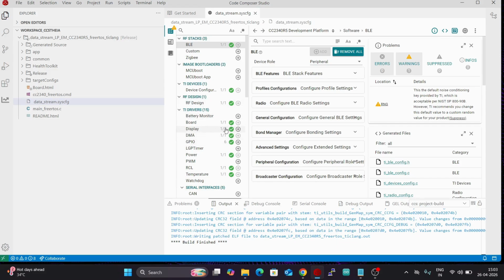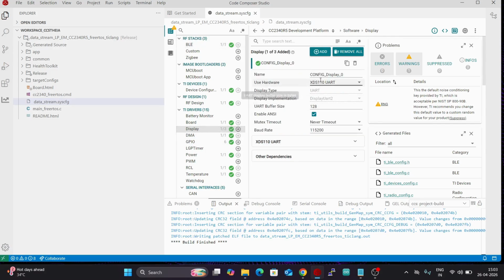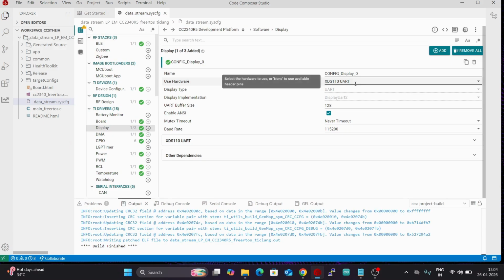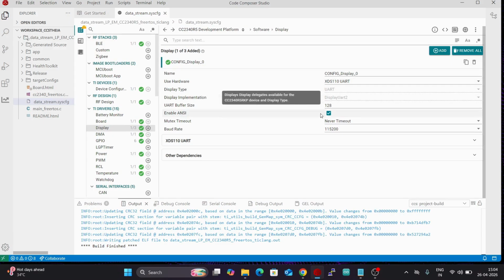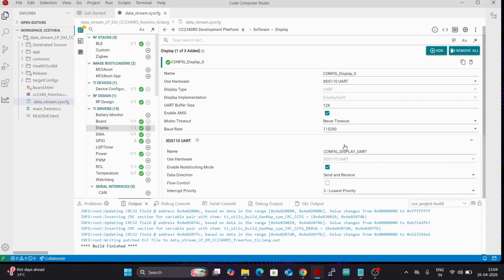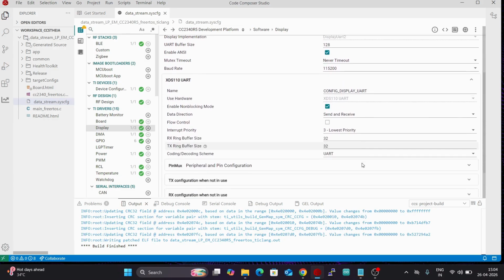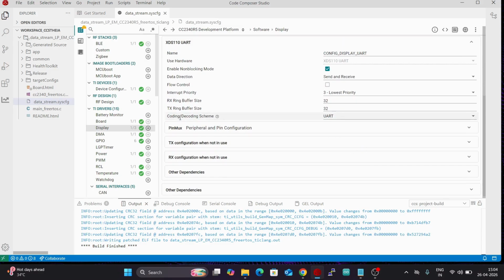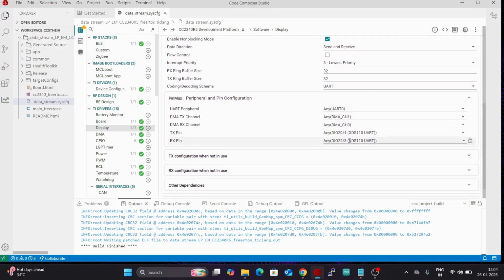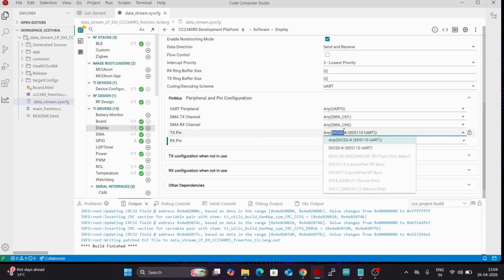Inside this driver part, we will click on the XDS110 UART and below it there is a pin mux, which is the part where we will verify the GPIOs being used for the UART TX pin and UART RX pin. So you can see that DIO20 is used for TX and DIO22 is used for RX of the UART peripheral.